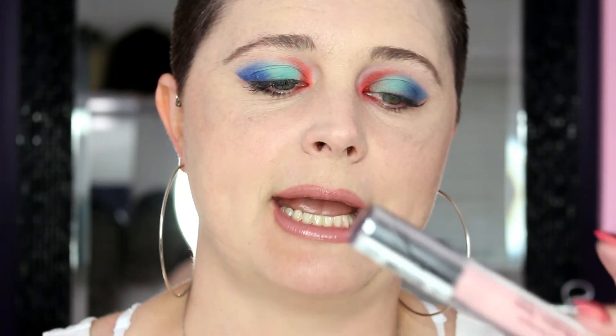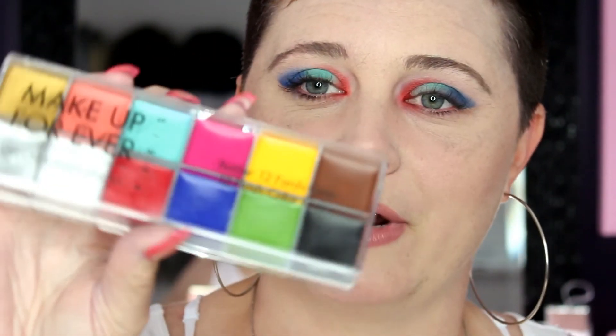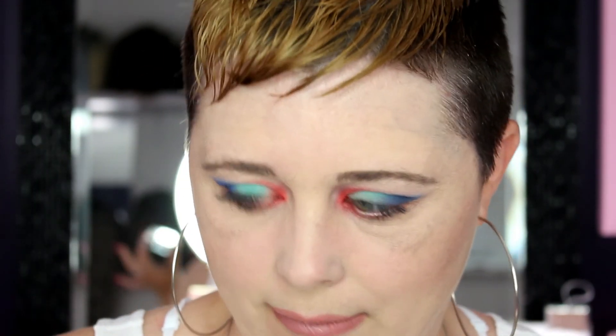So I went ahead and did my other eye. Then for my lips, it was really hard to find something to go with because this is such an out-there bold look. But I did go in with the Too Faced Queen Bee lipstick, then patted that down and went ahead with the Hard Candy — I believe this is the Girl Next Door gloss — just to give it a nice subtle lip color. Now for my waterline, I really want to do something bold. So I am going to go in with the Makeup Forever Flash palette. I absolutely love this. When I did the Kylie recreation look I applied this royal blue in my waterline and it stayed there all day. I think I might just go with the yellow one and see what that looks like.